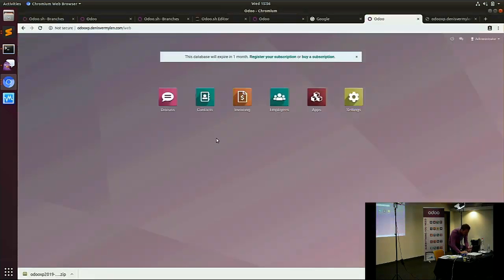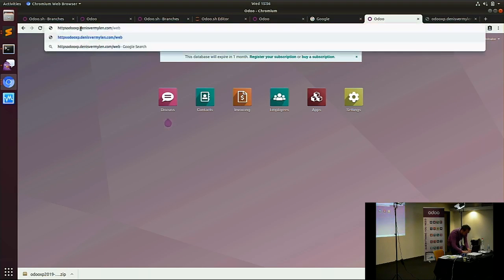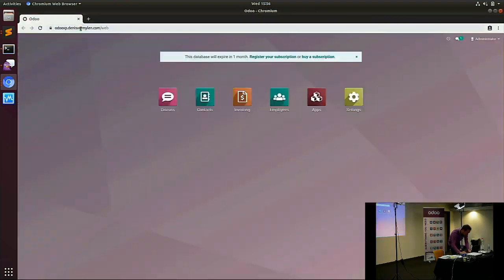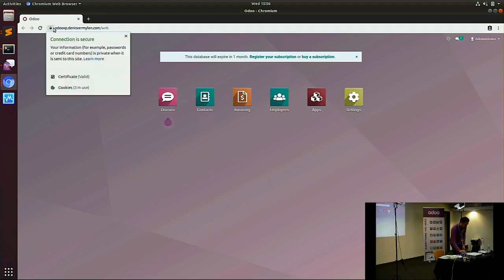Okay, here we go. It's set up, and it's already set up in HTTPS also because I already used the same name before. So it's already validated with Let's Encrypt, and the certificate is generated for SSL.